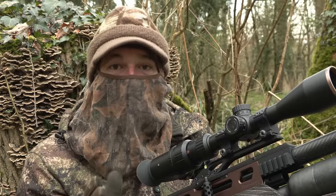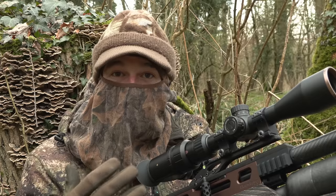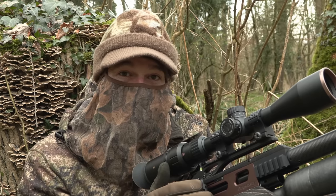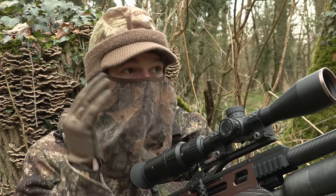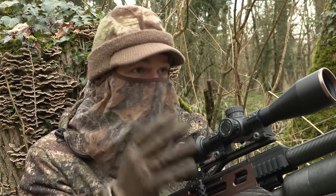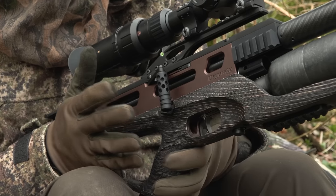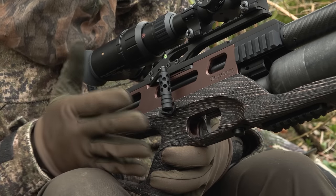Well, this is looking a bit more encouraging. As you can see I haven't even had a chance to build a hide here yet, but as we approached the feeder we actually spooked a couple of squirrels off it — they're obviously well onto the peanuts. So what I've done is tucked myself in about 30 metres away in the hope that they'll return. I've put the headnet on for a bit more concealment, and it's also got to be said it's another advantage of this Safari version of the Alpha Wolf — it's got this dark rough cut wooden stock.